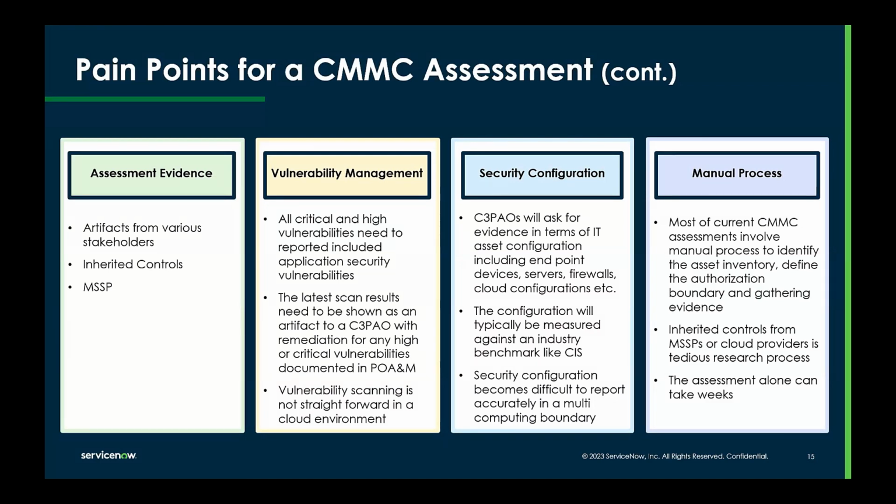Are you using an E3 license or an E5 license? Because every one of those will come in and add additional inherited controls that you'll be able to take advantage of. If you're using an MSSP for anything, you'll inherit some controls from them. And so you're going to need to work with those managed service providers to find out how they implemented certain things on their end and incorporate that as well.